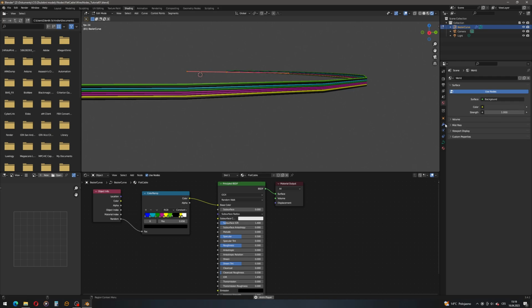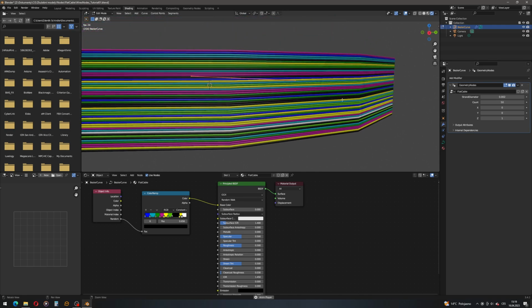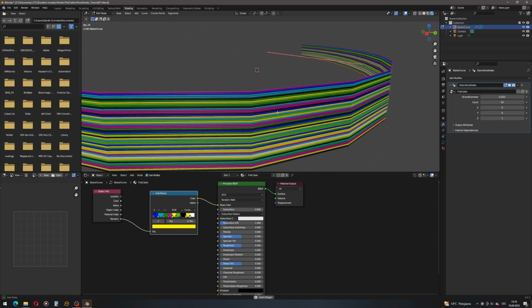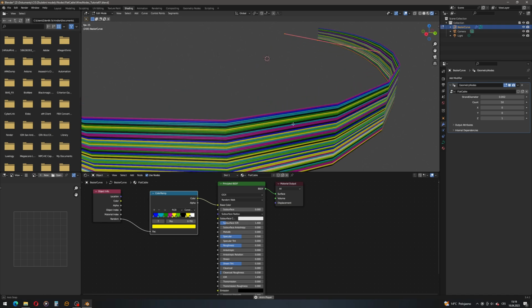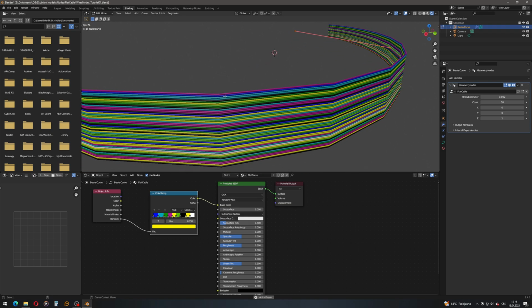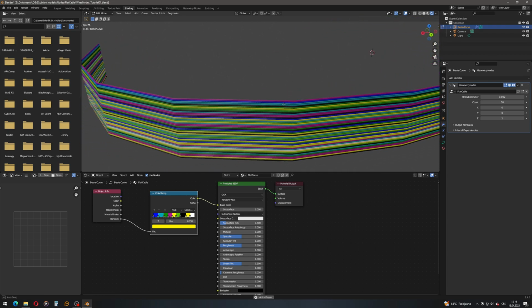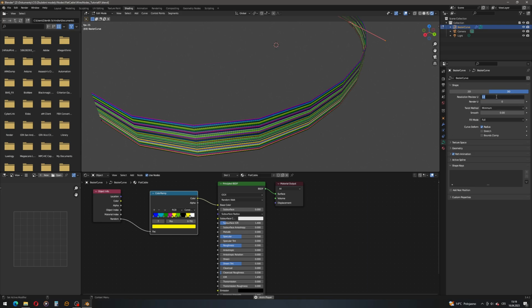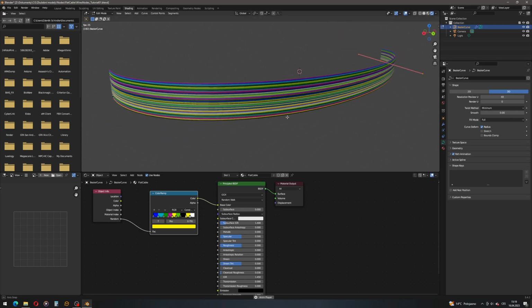If we go to the modifier step and change the count, you can see that a lot of the other colors are used. If you want, play around with it. I'm sure you can find a better setup than me. To get rid of these lines, the curve doesn't have enough subdivision. So to get rid of it, let's go to the curve tab and change the resolution of the curve to something like 48. Now we have a nice smooth curve.